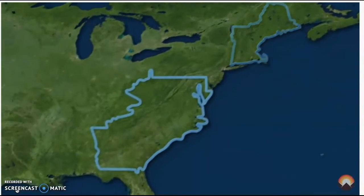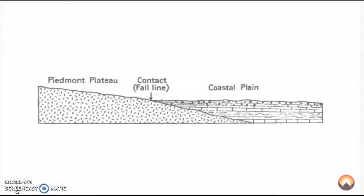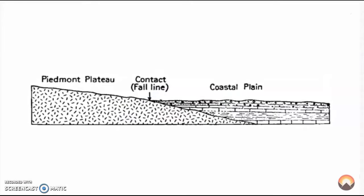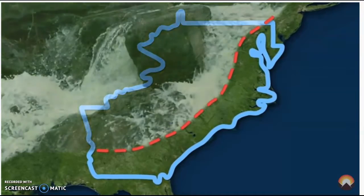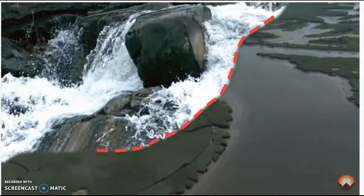Further south were the southern colonies, home to some of the oldest colonial settlements. Now, there's this one line that you can put on a map to explain why southern cities are where they are. It's called the fall line. The technical explanation is that this is where the soft sedimentary rock that forms the coastal plains meets the hard basement rock that forms the land farther inland. The simple explanation is, however, that above this line, rivers will have waterfalls and rapids. Below, they'll be flat and navigable.